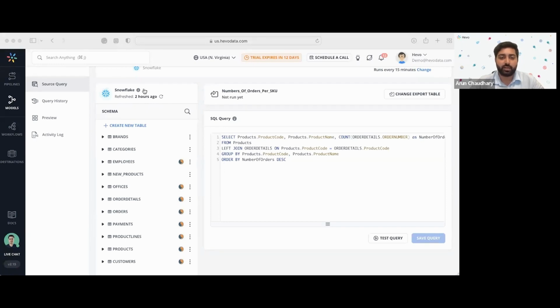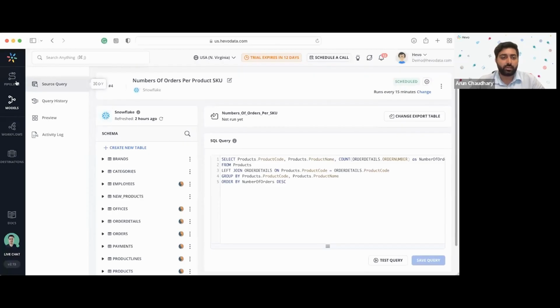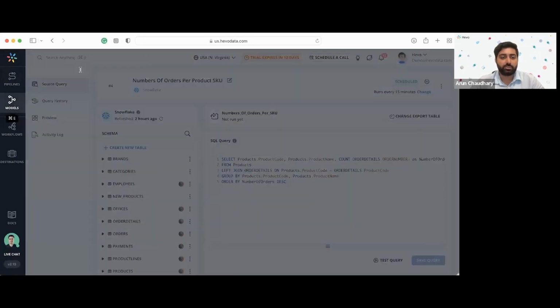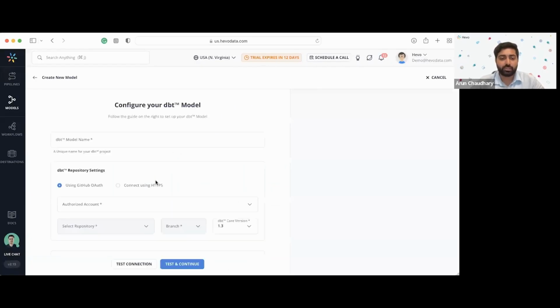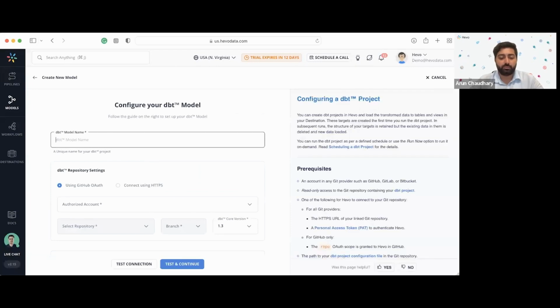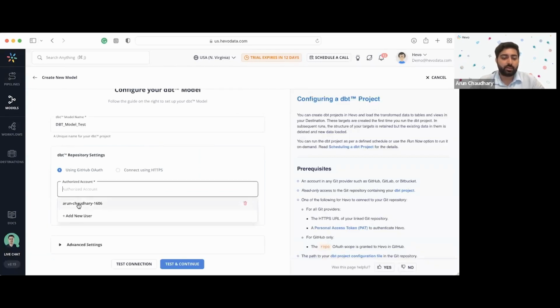This is the GitHub repository I have, and in this repository, I have models in the dim folder and the source folder. Right? So these are the 5 models which I want to execute. So I'll go back to my account, click on the models, go to DBT model, create a DBT model. Now here I have to choose on which particular destination I want these models to be executed. Right? So I choose this one, which I've already configured, DBT model. This is my account, which is already configured.